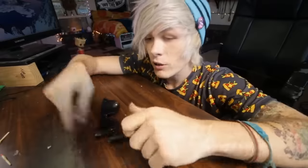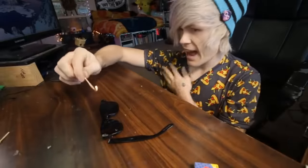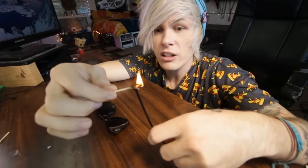Okay. No messing around. I have to stay still until this is done cooling. Oh man, my nose itches. Oh, so one didn't do it. Let's try another one. Whoa! What was that? Oh no, oh no, oh my god, it lights the hot glue on fire. That is so scary. Maybe this one will work. I did also melt the plastic on the sunglasses, so that might help it a little bit too. So far, so good. Okay, so I think that this one definitely doesn't work as well as you think it would.